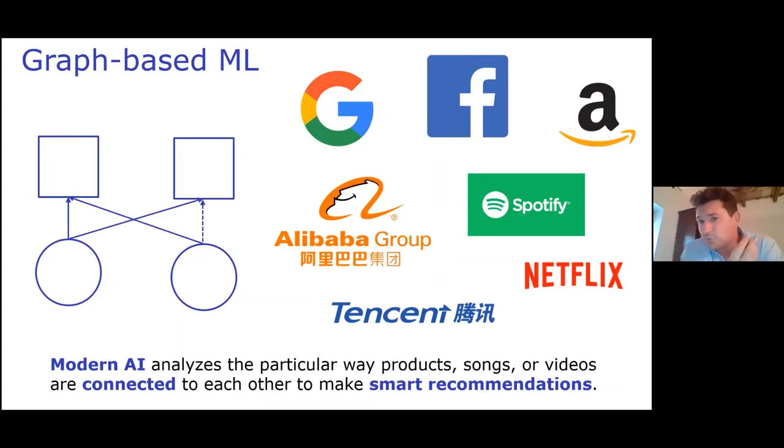Basically, this graph-based machine learning tool is powering most of the modern AI that you witness, or that you might not even be aware of. That's really what's underneath. I would love to dive into how that works because it's truly fascinating. It's a major revolution. But of course, I don't have time here. The idea I want to present is that we can use the same algorithmic principles to help regions position themselves and map their opportunity set in Industry 4.0.